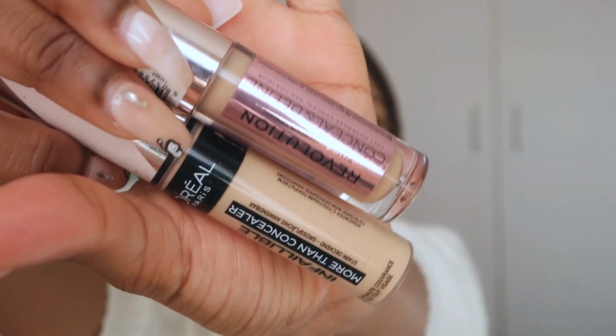And now for top 3. Top 3 is always close to my heart because top 3 is bae. Same thing with the foundations. Top 3 is always literally, I wish I could just merge them all into one, like top 1, but there has to be a number 3 and there has to be a number 1. So coming in at number 3 is actually a tie. So I have a tie between 2 and I will explain the reasons shortly.